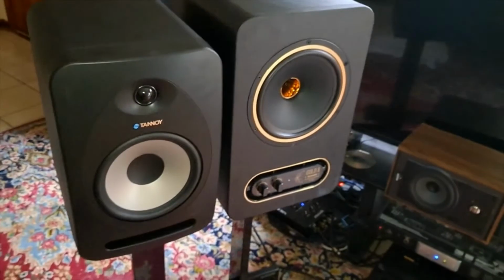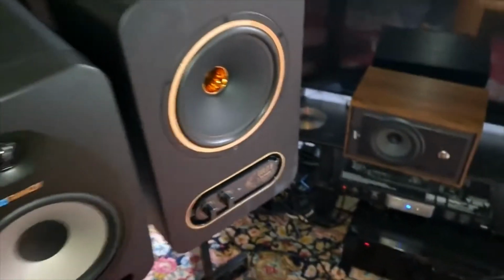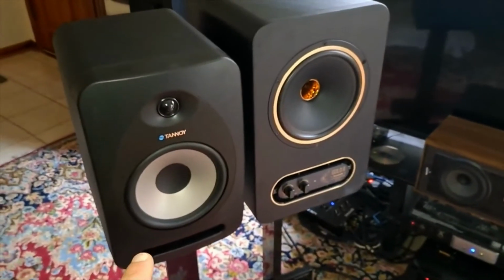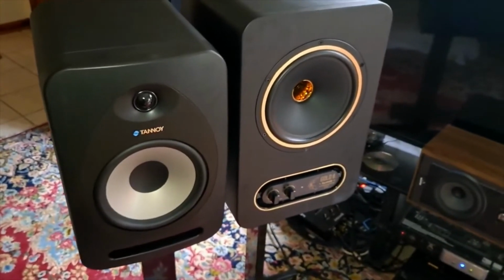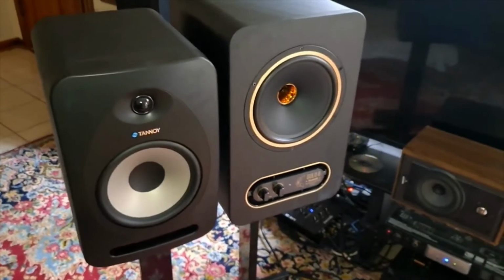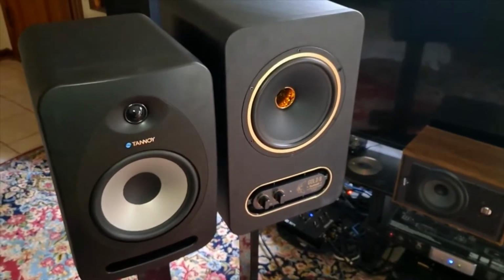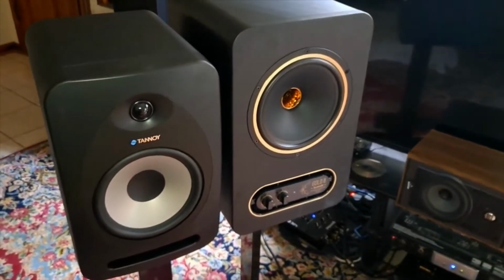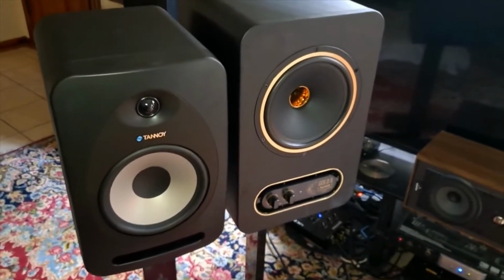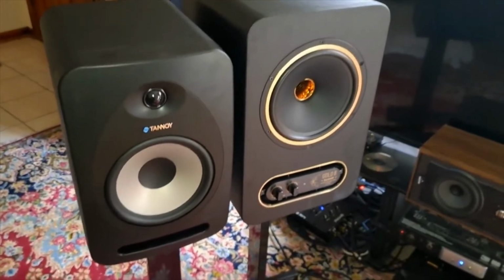Yeah, but this one, the Tannoy Gold, is going a little bit lower than the Tannoy Reveal. Well, as I already said, this is a better speaker than the Tannoy Reveal. And so now it's not a tough decision for me to make which one I'm gonna keep. For me, it's very obvious. I'm gonna keep both, because both sound outstanding.